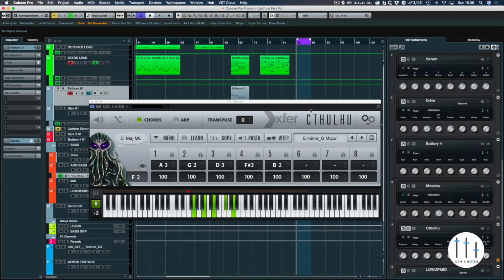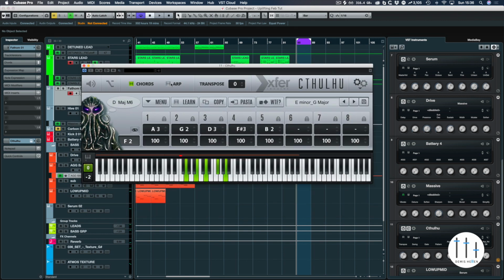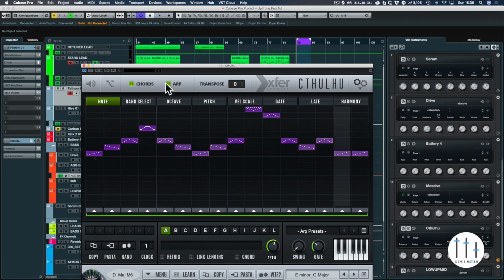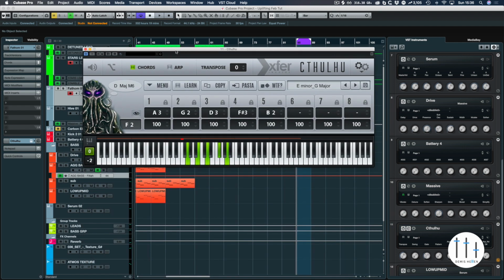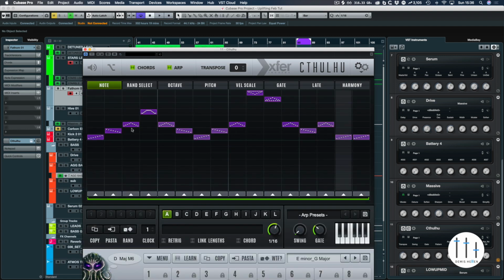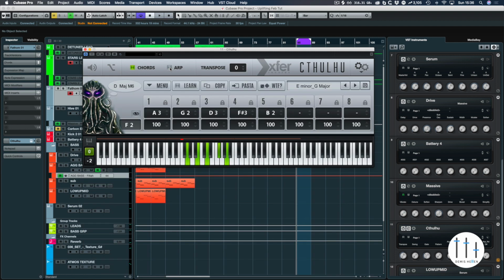We need to create some chords using Cthulhu and then build a melody out of that, a chord sequence, etc. So the easiest way to use Cthulhu is to just disable the ARP section for now. We're just going to focus on the chords. The ARP can just be applied after, and it's just down to how you build it. As you can see, there are all different patterns that you can include. So, go away, Mr. ARP.